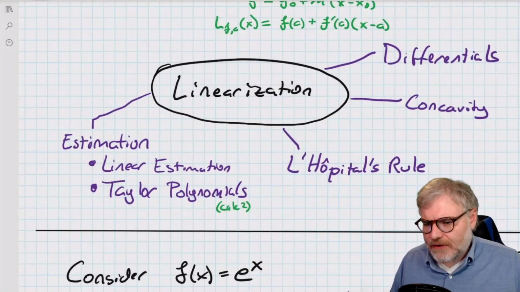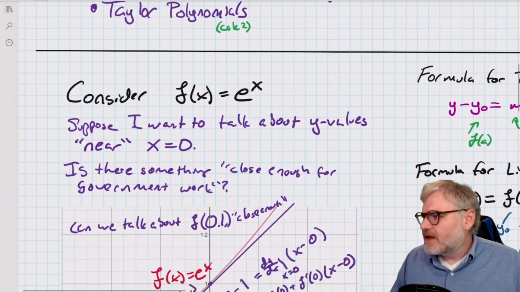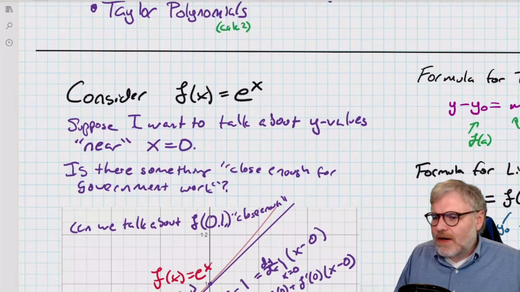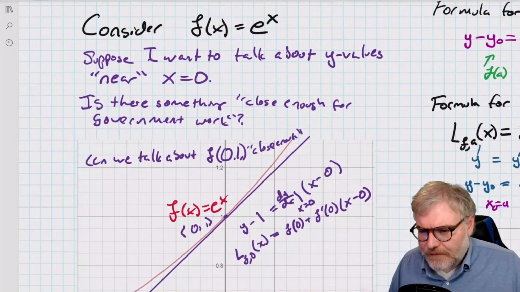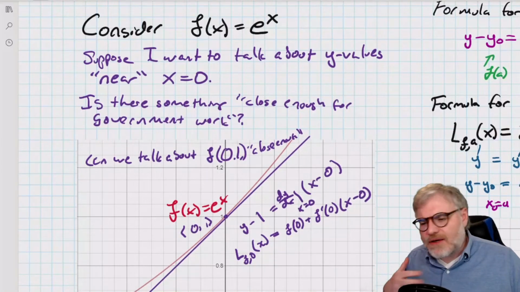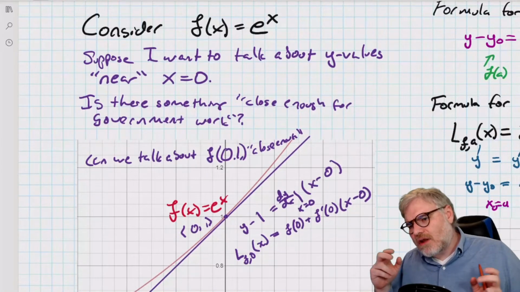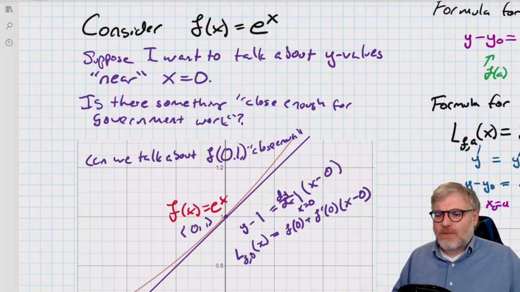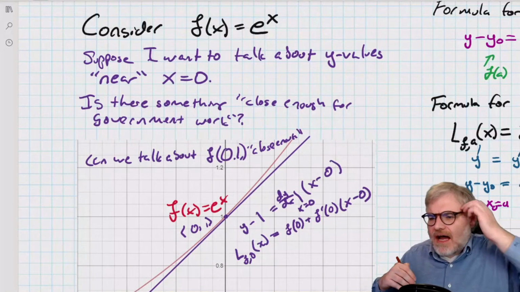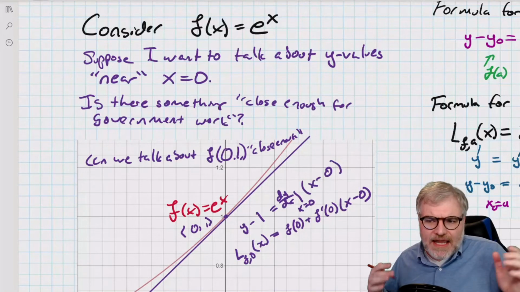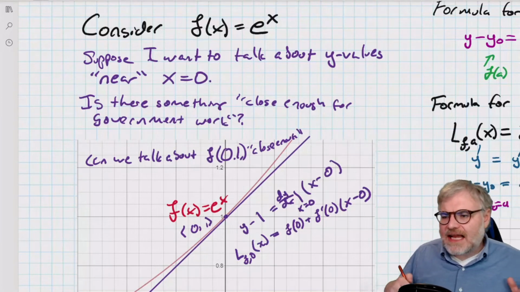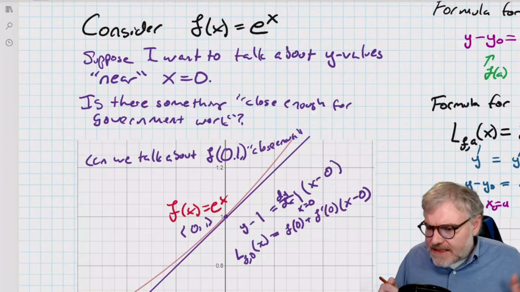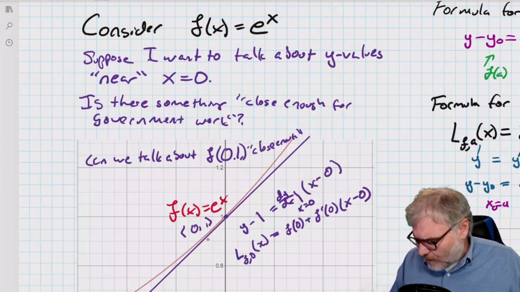So let's start with an example. Let's consider f of x equals e to the x. The idea here is that I want to talk about values near x equals 0. I want to estimate what's going on with this function around 0. Okay, so is there something I could do? I don't want to compute that. What can I do to get close enough? If I want to estimate f of 0.1, or e to the 0.1, and a bunch of other things, let's say f of 0.05 or f of 0.01 or f of negative 0.05 and things in this range. I want to talk about values that are going on around here.